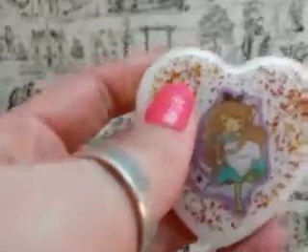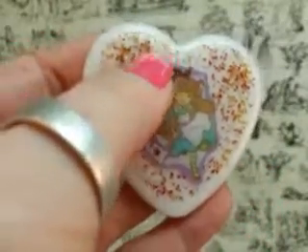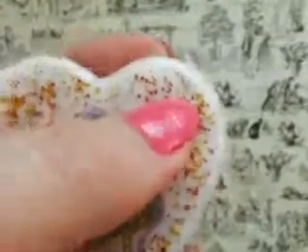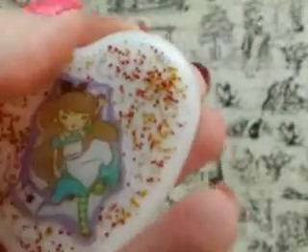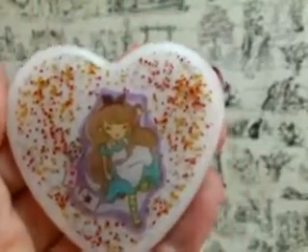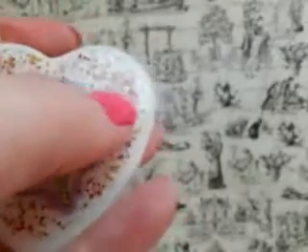And then this one — it's boring, I don't know. It's got silver, gold, and red micro marbles. And one random piece of pink glitter — doggone it, how did I do that? I might have put the micro marbles in too soon because they all moved, so it's got that white outline. So I might do rhinestones around the outside. Oh no, it's got two pieces of pink glitter! How in the world? Grr. That's all right.